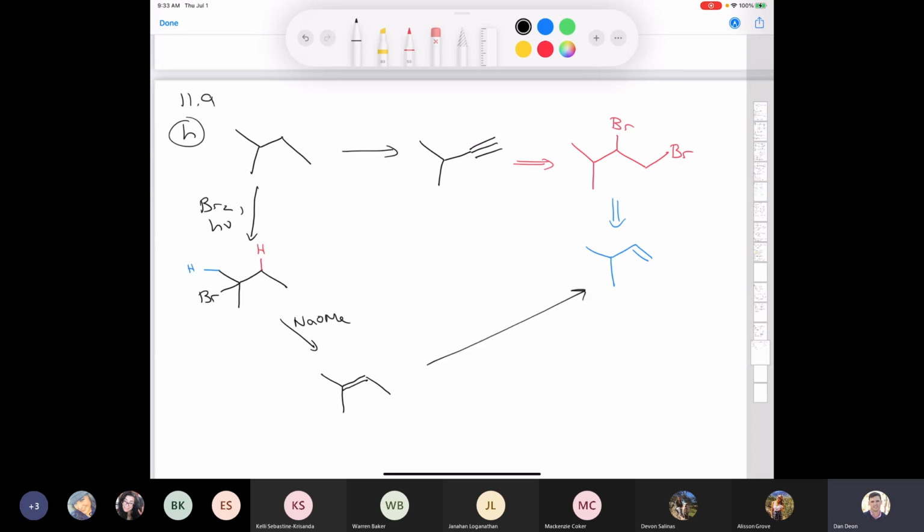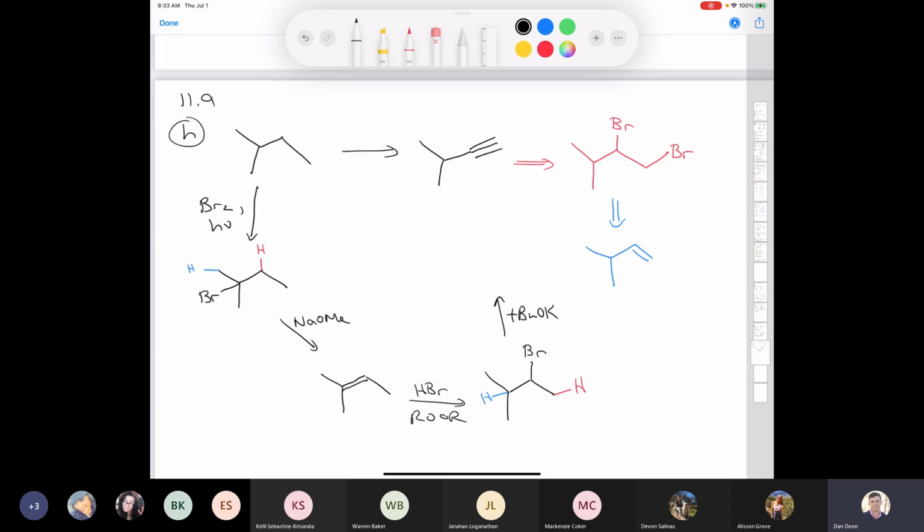Well, now we need to go from here to here. If we did an anti-Markovnikov addition of HBr across that double bond, then we would have the bromine in the right spot in order to do another elimination, because you've got beta protons here, and you've got beta protons here. To pull off that one in red, you'd use potassium tert-butoxide. You'd use a hindered base. Okay, so let's do that.